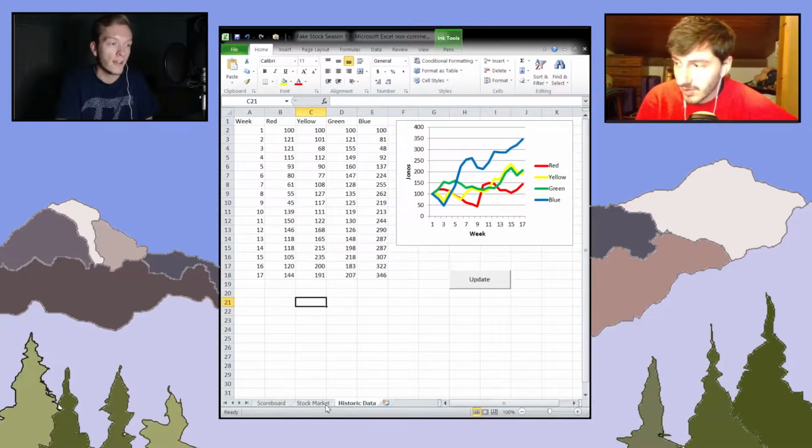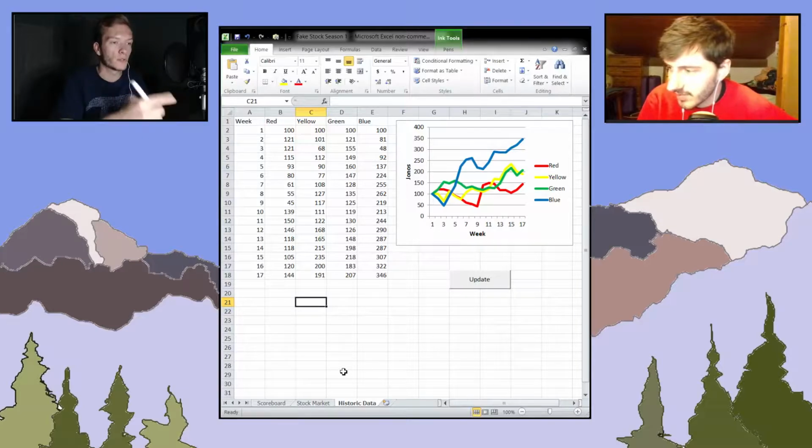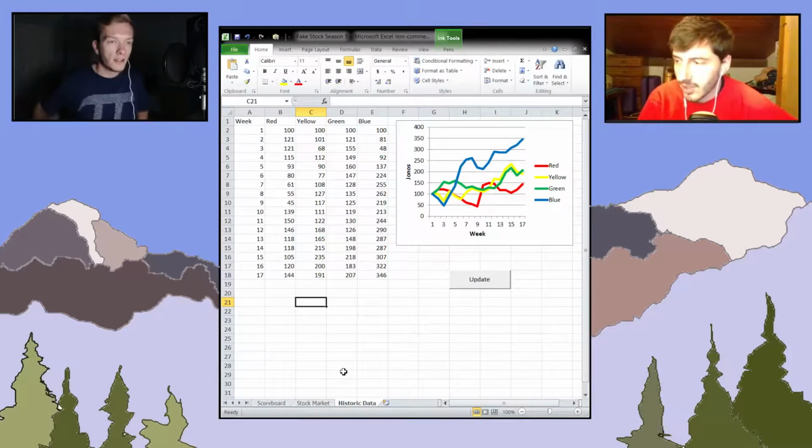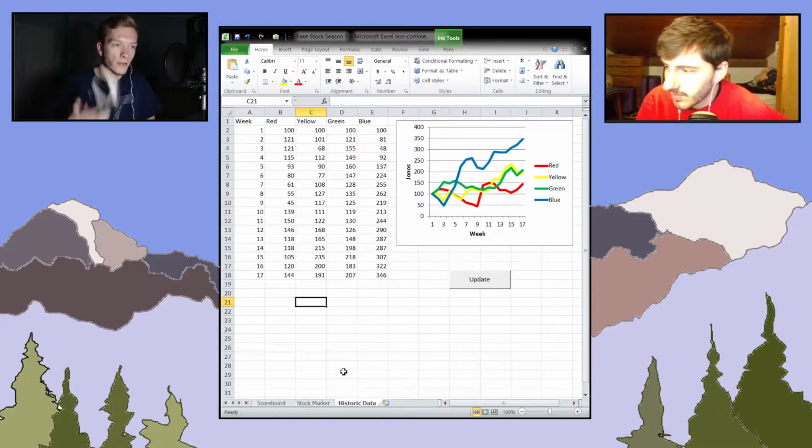Can you keep the graph up? I just switched it back, so in a few seconds you should be able to see it. Sorry, I'm a few seconds delayed. I think I have an idea of how I want to split up all my funds, all my capital. I do have a calculator if you want to get any specific numbers of how much you could buy with a certain amount.